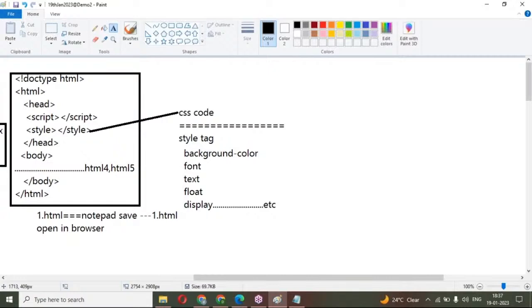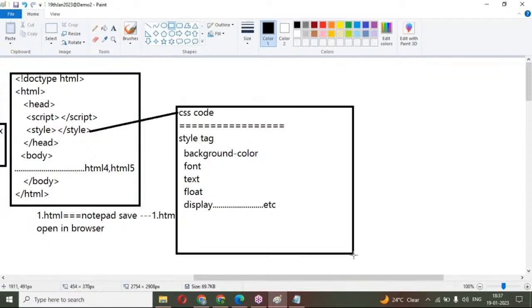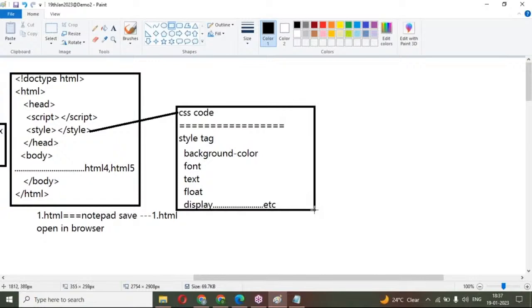That CSS code, we are going to learn it in our CSS programming. In our CSS programming, I'm going to explain all CSS related properties. CSS's main usage is alignment of the web page. So complete alignment of the web page we can easily do with CSS. Here CSS gives you alignment of the web page.